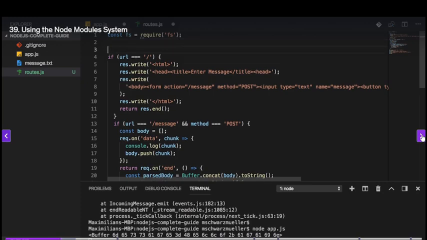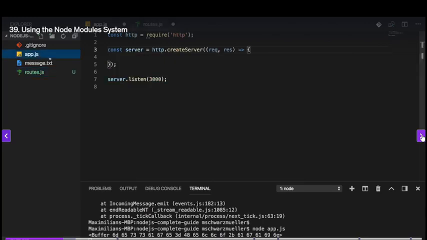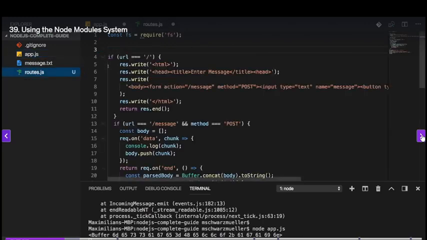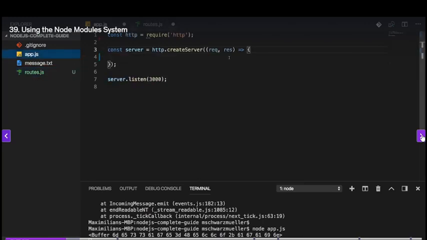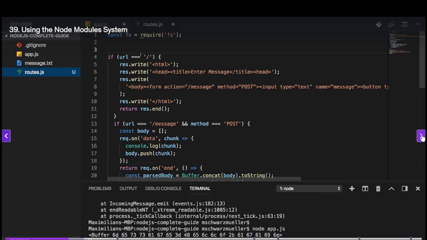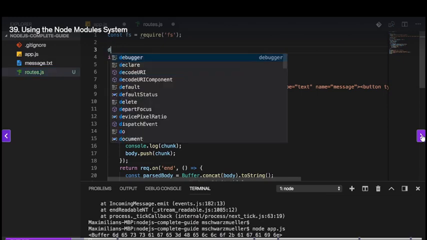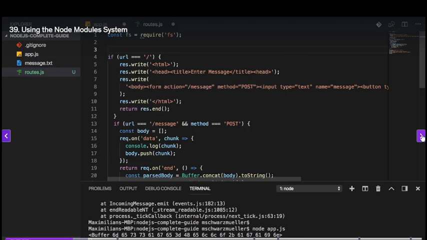Now, what do we need to do in this file? We somehow need to be able to connect app.js to routes.js, right? Because we need to be able to send our incoming request to that file, so to say. And for that, let's create a new function. I'll name it requestHandler, and we can either create a function like this.